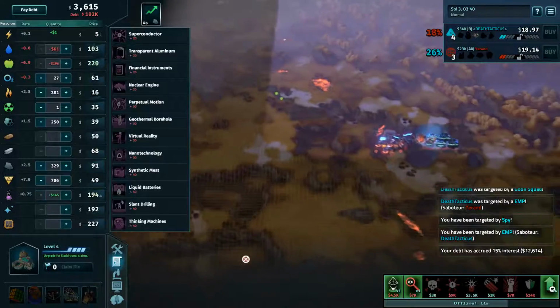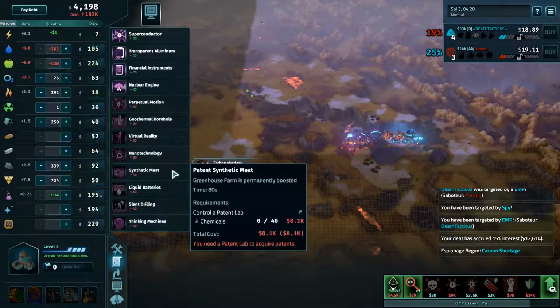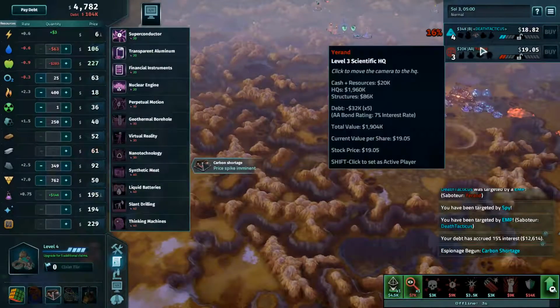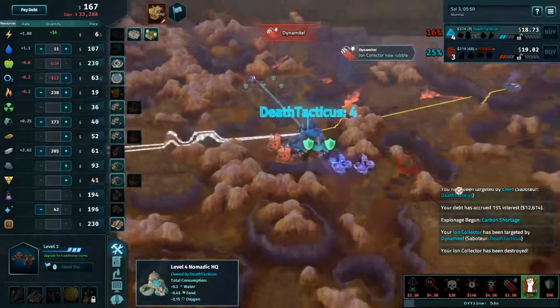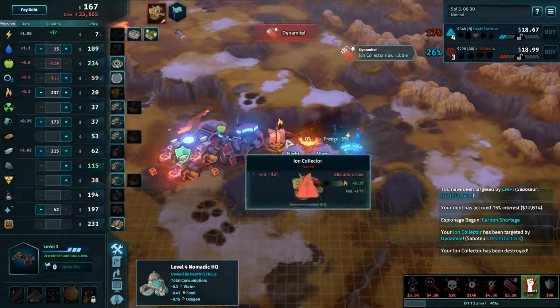Liquid batteries always a good pickup. Nanotech always a good pickup. Synthetic meat generally useful. Anyway, carbon short though, also just perfectly reasonable. Again, that was just a large part of the play of this game. And with dynamite's there to help out.